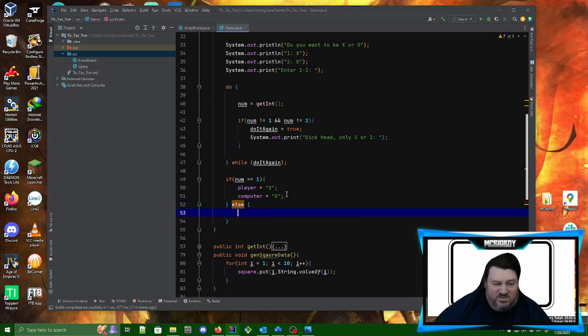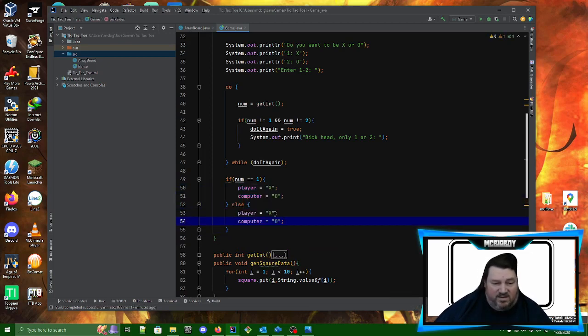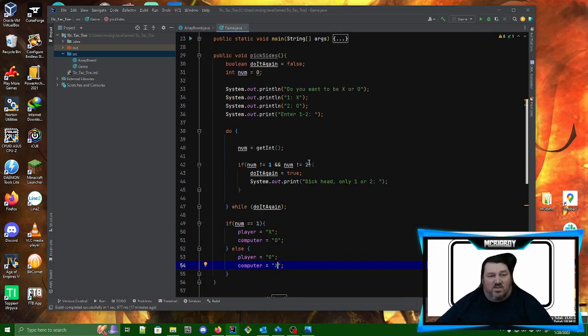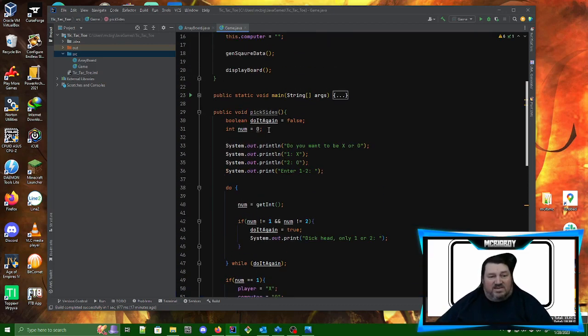So we'll just copy. I love copy and paste, guys. You'll see that throughout. Now we're just going to make this the O and this the X, so that way you get to pick the sides. So we've just set up our game already. Now we have pick sides.